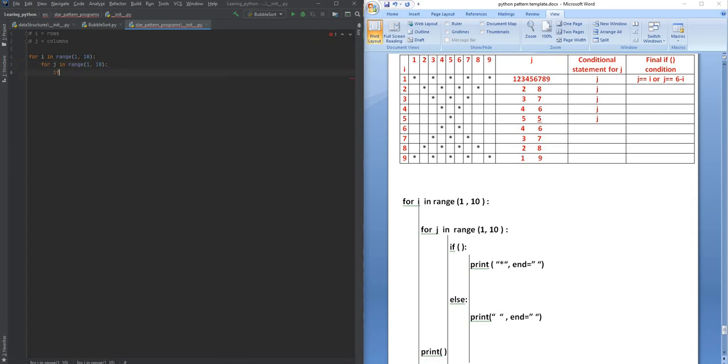Now I'll write an if condition, that is a conditional statement for the J indexes, so that I get to see stars printed there. And if the condition fails, then white spaces should get printed. Okay, I'll come to these white spaces in between later on, but first let us get this shape.